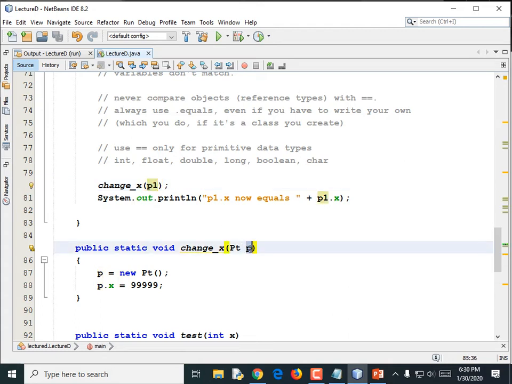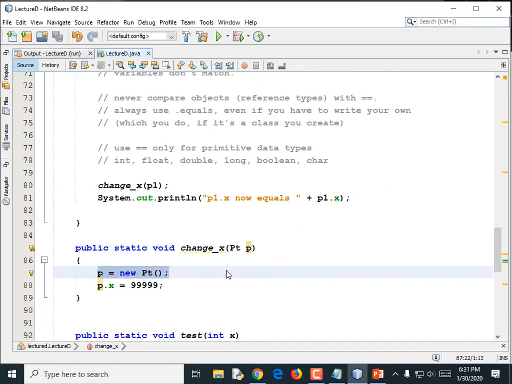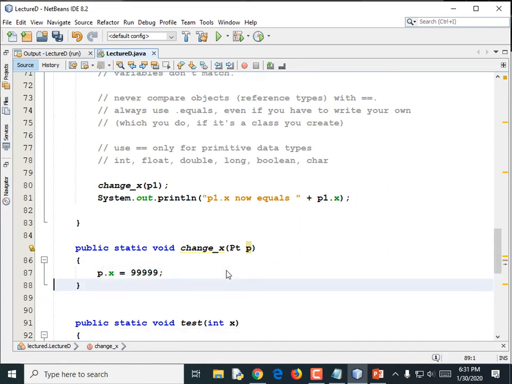But if you use a reference as an argument, then that code can change members of that object, but it can't create a new object and assign it to it. If you wanted it to, again, you'd have to return a value. We could return this new point. I'm going to delete that line now since it breaks it up. And I guess I'll type that in as a comment.